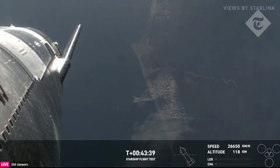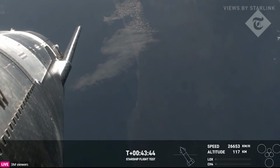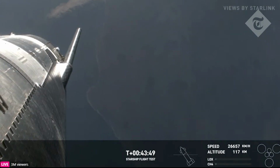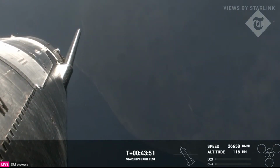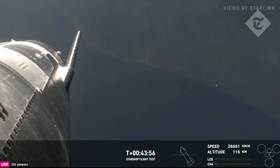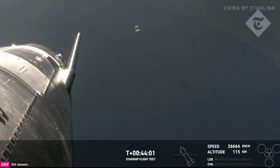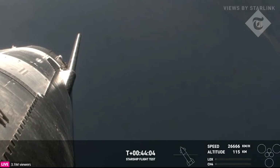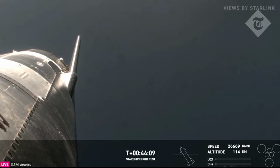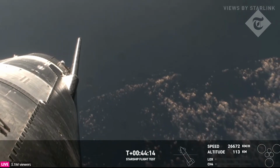Approaching entry interface. The physics of reentry are insanely intense. One of my favorite NASA astronauts, Victor Glover, recently described it as, with the forces and the flows and the temperatures, it's like pointing at a raging river in one spot and saying, tell me exactly what's happening right there. And that's what a ship is experiencing as it's moving through the atmosphere at more than 5 miles a second and heating up to thousands of degrees. So just having visual representation, just being able to see what's happening is incredibly valuable.